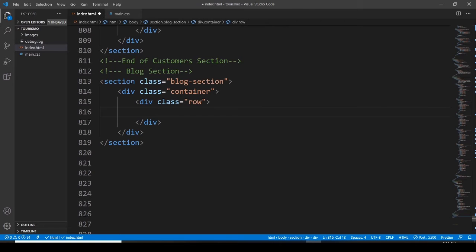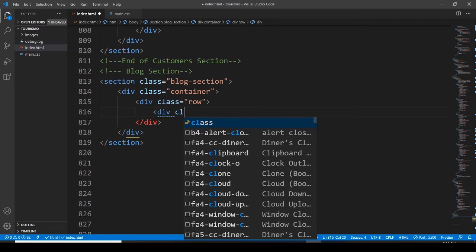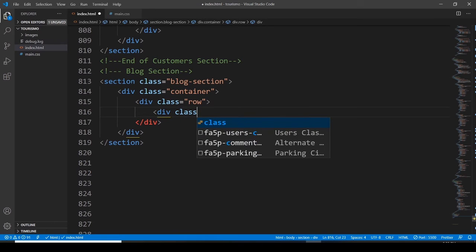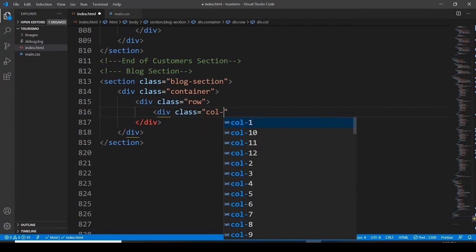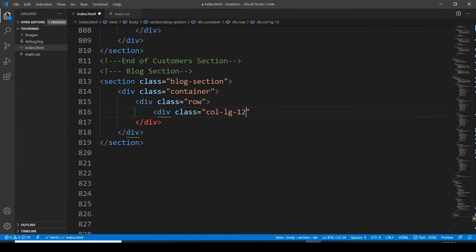Let's have another division, assigning it a class, and this class is going to be column LG12. Not here, it should be here.